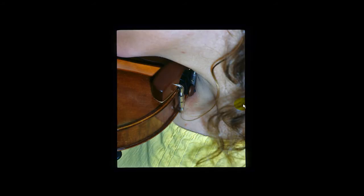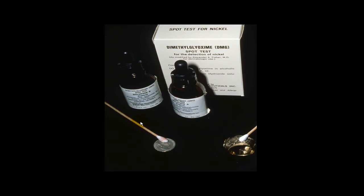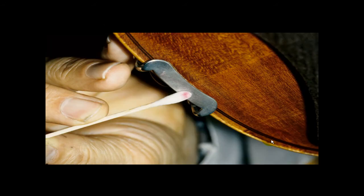This girl knew what she had, and she came in with that complaint. She's a musician. What does she play? Violin. And violin has a metal piece right here, and metal that breaks you out is almost always nickel. You can actually test metal for nickel using the dimethylglyoxime test, DMG plus ammonium hydroxide, and when you test a metal that has nickel in it, it turns pink. When you test my ring here, it didn't have it. And it doesn't mean it's cheap jewelry that has nickel in it, because 14 karat gold has 10 karats of another metal to harden it. You choose the nickel. In Europe, they've made it against the law in most countries not to use nickel because it's such a common sensitizer.